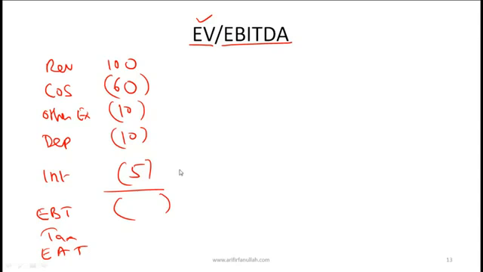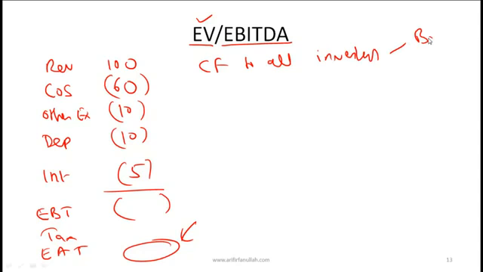The point here being that obviously the earnings after tax is the earnings available to shareholders. The other point is that we have subtracted any interest that is paid out, because this earnings is from the perspective of equity holders. But EBITDA represents cash flow to all investors. So all investors being both the bond holders as well as the shareholders. So that is why we want to take the earnings before the interest is paid out. So we are concerned with this.